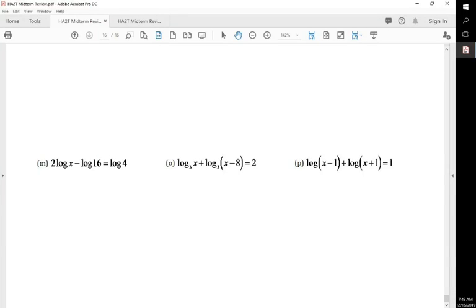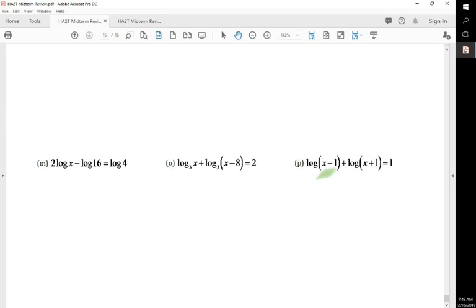Okay, if you guys want to solve a log equation, the first thing you gotta do is condense. You have to have one log on each side. You can't have multiple logs on each side. Okay? In this case, we have no logs on the right side, so let's keep it that way. Let's simplify this side. That means you're going to condense this side so we have one log.